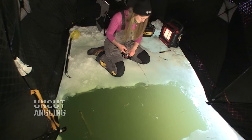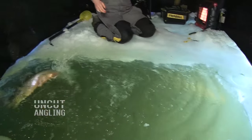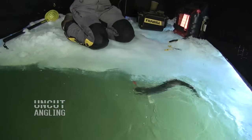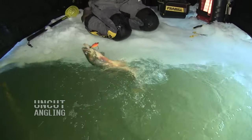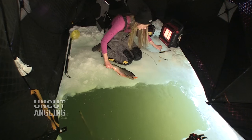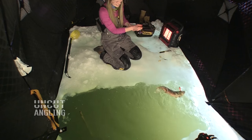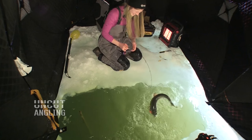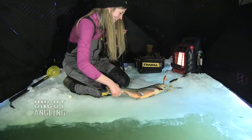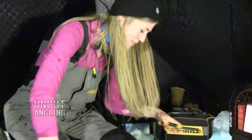Whoa! That came out of nowhere! Oh my gosh! Okay come here, little buddy — don't want to get a hook. There we go. Another smaller one, but — you're good, you're good! You just stuck my whole line in the water! They didn't have much of a fight under the water, so they're making up for it on top of the water.